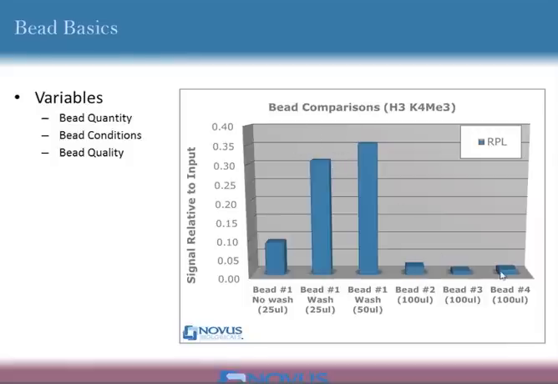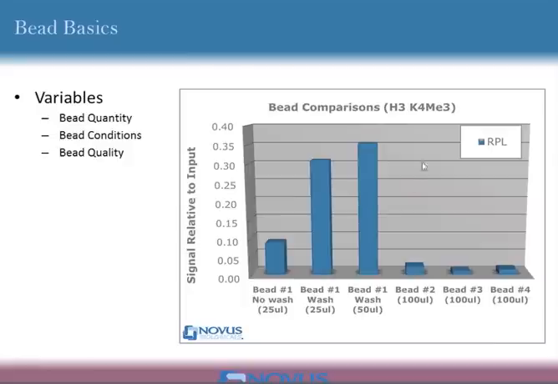And then here with beads 2, 3, and 4, we can see just some very low quality beads that did not amplify this primer set well at all. And these are beads that are very similar. They're all paramagnetic beads. They're all uniform in size, about 2 to 4 microns each. So this is a very apples to apples comparison, but the end results are very different.